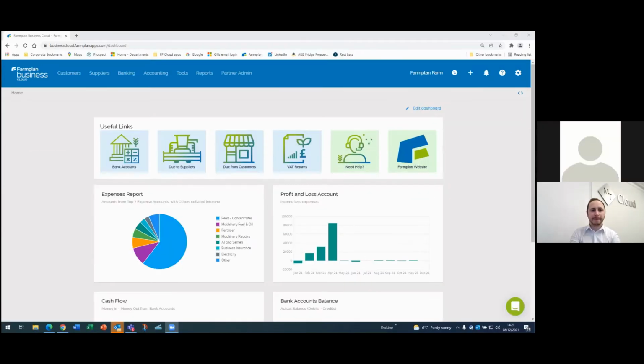Okay, so what you've got is a typical home dashboard there, and most people using apps or cloud products will be very used to something similar to this. This is something that can be edited. It can be just ignored and taken away so that you have a straight blank dashboard. As time goes by, we're going to be increasing the amount of reporting and the depth of reporting, and this will link with that.